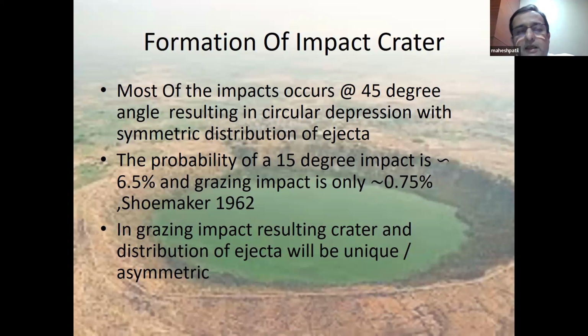But at 45 degrees, the overall crater is circular, and there are various models. If you want to test, go to ICEL, which has detailed working on these impact models. You will find even at 45 degrees, because of the shock wave, the way in which energy is transferred when the projectile touches down is more or less circular. That's the reason the crater that you get is more of a circular depression.